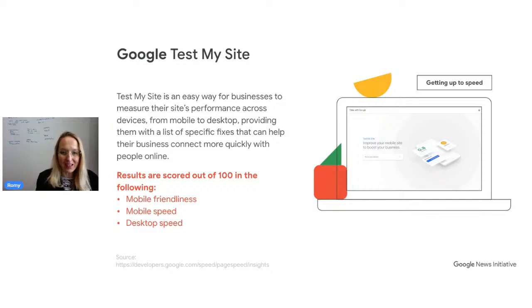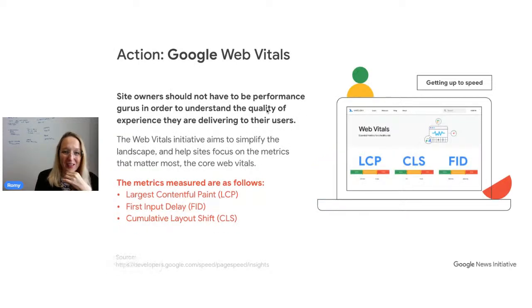As mentioned, Google's Test My Site will measure mobile friendliness, mobile speed, desktop speed. It's all about speed. You'll be scored out of 100 for each. 100 is the best. As mentioned, I think 100 to 90 is okay, 90 to 70 is not so good. And I would say they say below 50 is not okay, but in my opinion, below 70 is already an alarm. I need to improve, otherwise I'll start losing my followers. And these Web Vitals, if you are with Google Analytics and stuff, I'm sure you already know these platforms. If not, don't worry, but learn about this too.